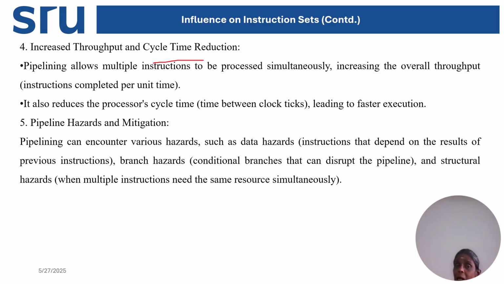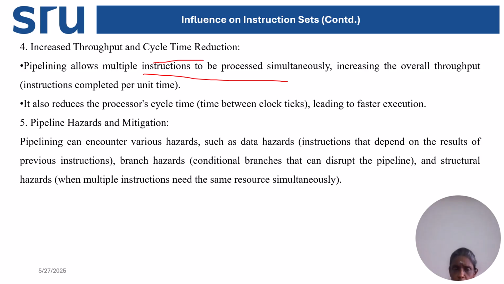Pipelining allows multiple instructions to be processed simultaneously. Thus, we are increasing the overall throughput, and it also reduces the processor cycle time, so the time between clock cycles is shorter, leading to faster execution. So next one, pipelining hazards. When we are handling pipelining, we have to face hazards.